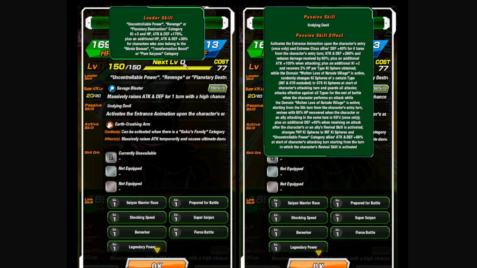Alright, so what do we have here? We have the Uncontrollable Power Leader skill. That's what we've been looking for. A lot of people are also thinking Bio Broly, but this makes the most sense, right? This is all Second Coming. Part 1 was the first movie of the Legendary Super Saiyan Broly. Now it's Second Coming, and then probably we're going to get something for Bio Broly, right? Very highly likely that's what's going to happen.